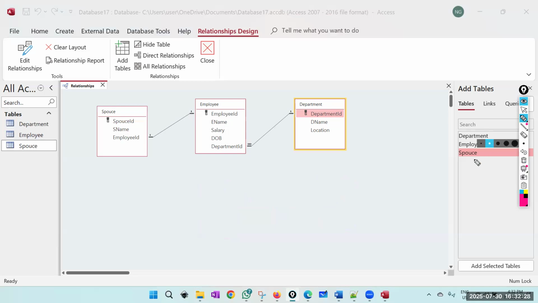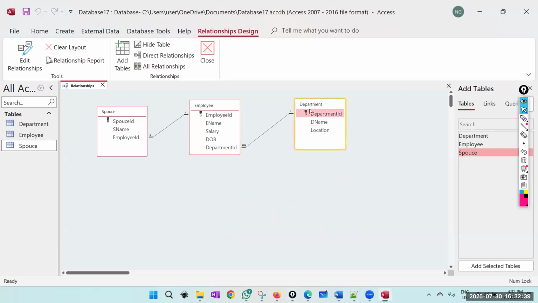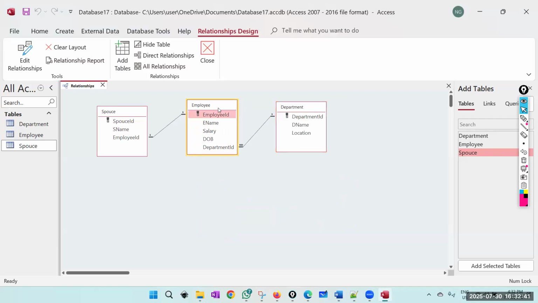Many to many relationships are not very frequent, but they exist. So let's introduce a many to many relationship to our database, because I want to use a single database to explain all three. Let's say an employee can work for many departments. Sorry, an employee can work for many projects, and a project can have many employees. Okay.